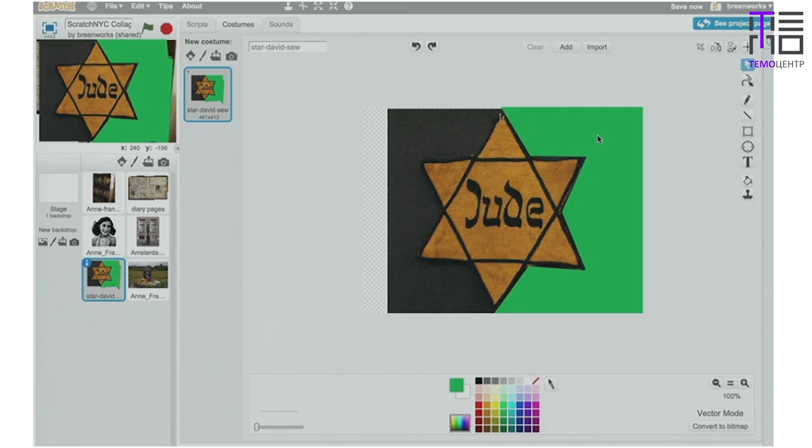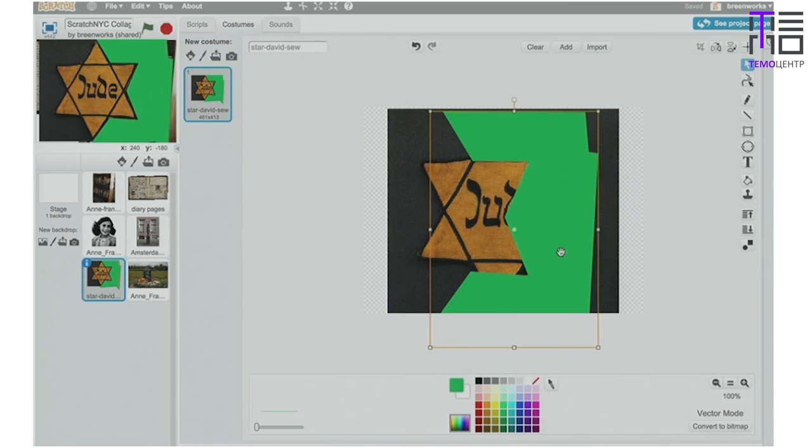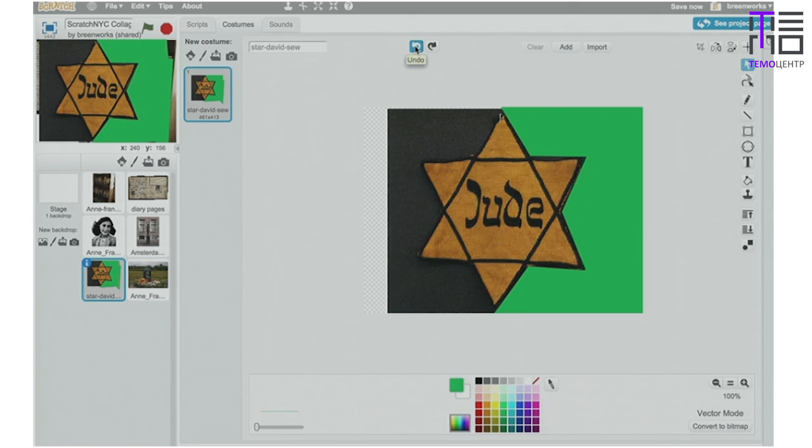Click and drag on the outside of these. Now I didn't do it quite close enough. You need to be very close, otherwise it doesn't know that you're trying to select. So I'm gonna go really close to that corner, click and drag. Release. Now see, it adds a button that lets you group shapes together. So I'm gonna click the group button. Now, if I move that around, they all move together. But I don't wanna move it around. I need it to be right in the right place so we can delete it.